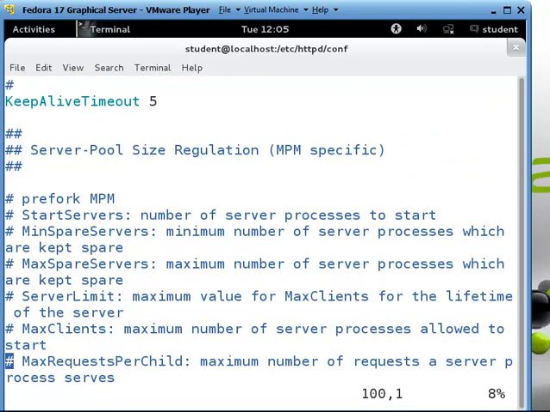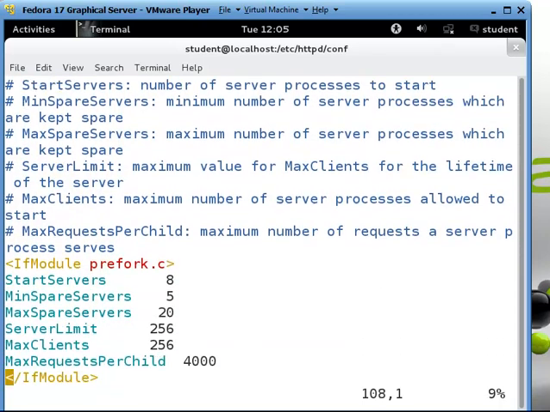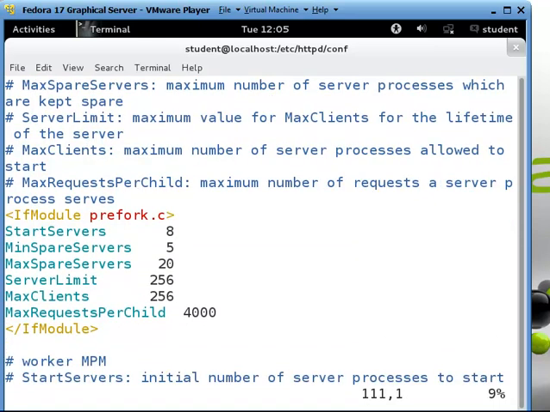Prefork MPM, multi-processing here. Start servers, the number of servers to start, min spare servers, and so on and so forth. Prefork here, so start servers, min spare servers, max spare servers, server limit, max clients, and max requests per child, 4,000. So basically this gets into more performance options.